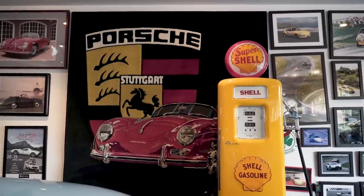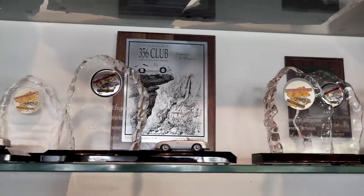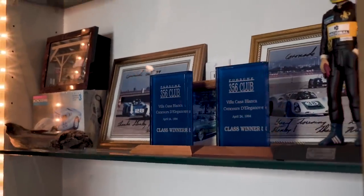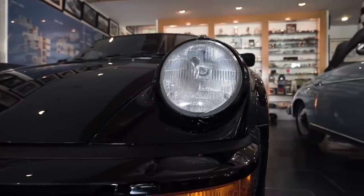Hi there, my name is Stanley Gold and for the last 30 years I've been a Porsche collector. Back in 1989 I bought my first new Porsche, began to read the literature and got enamored with the older cars — the 356s — seemed like the guys who owned those were having the most fun. Though lately, in the last couple of years, I've gotten rid of most of the race cars and rally cars and have decided to collect Porsche Speedsters. I'm in the process of trying to get one of every Porsche Speedster model they've done, and I'm about halfway through putting that collection together. I thought I'd take you along and show you what I have in the garage today.